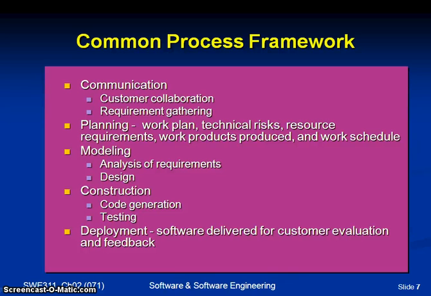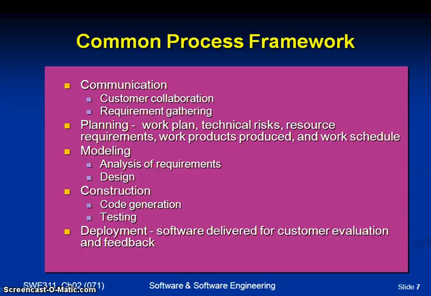Now, the second umbrella activity, risk management, assesses the risks that affect the product quality. The third is software quality assurance, which conducts activities that ensure the software quality. The fourth one is formal technical reviews, which assess the software engineering products to remove errors before they are propagated to the next activity. The fifth one is measurement, which defines and collects process, project, and product measures that assist the team in delivering software that meets the customer needs.